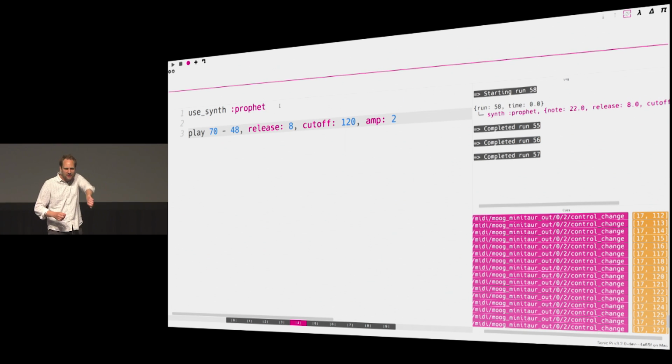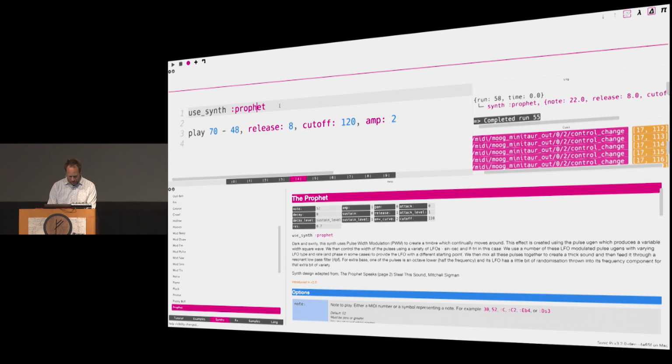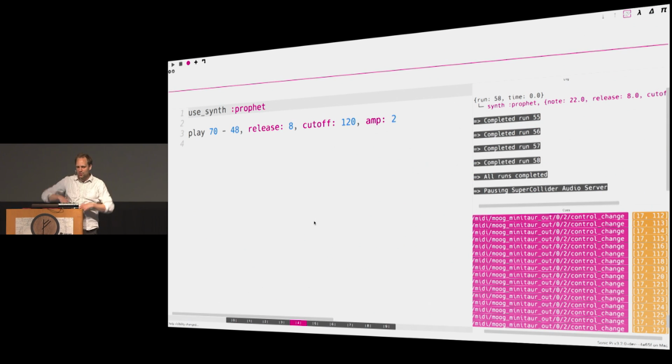I've got a keyboard, I've got different notes, I can switch around between them, and then I've got these different controls. And each synthesizer has a bunch of different controls. So the Prophet synthesizer has, you're not going to be able to see them all, but these dark gray areas over here, these are the synthesizer controls. That's 3, 6, 9, 12, 13 different controls. 13 different knobs you can tweak around. And each of them is named. And if you don't name them, you get the defaults. So you don't need to know about them. But if you learn about them, then you can start to really be expressive with the sound, the timbre.